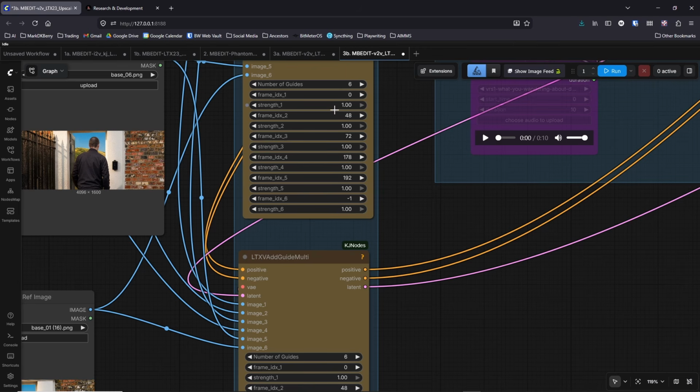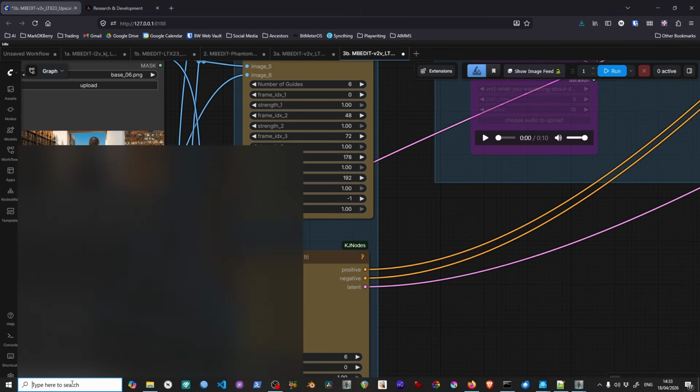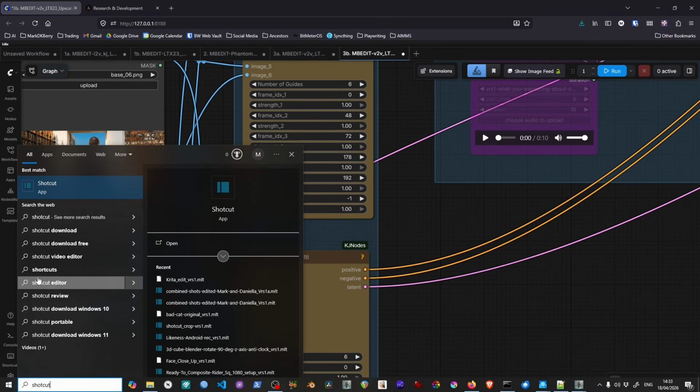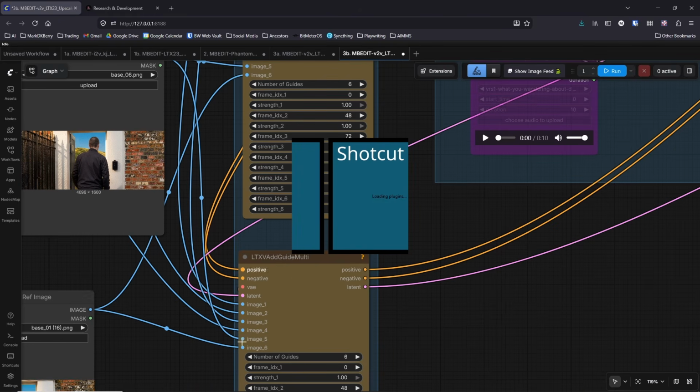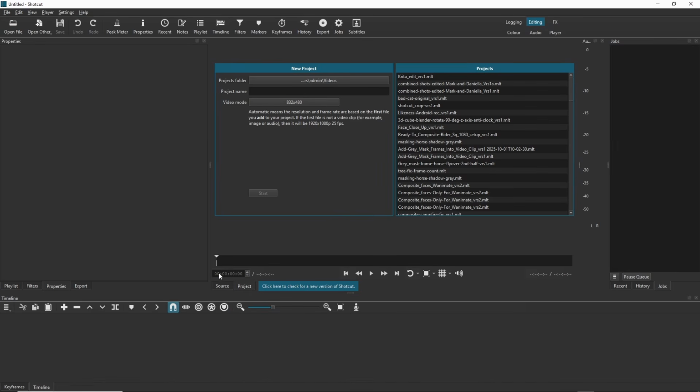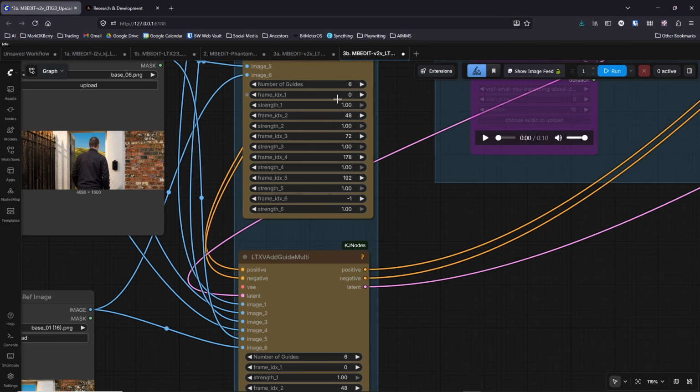So supposedly I used Shotcut. I'll just quickly show you that, it's free to download, open source. It's really good for quick and dirty editing of videos. It's got a few quirks that are annoying, but one of the things it's useful for is frame counting, because it will show you the frame number. You just drop your video in there and it'll show you it. But that's what I use.